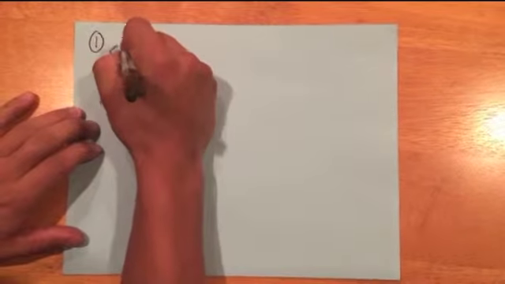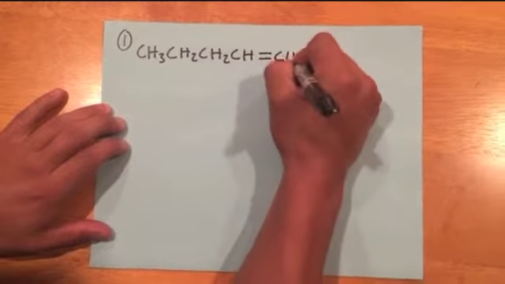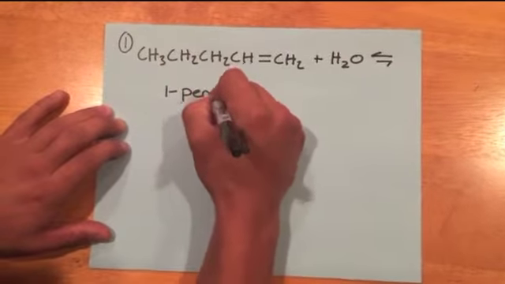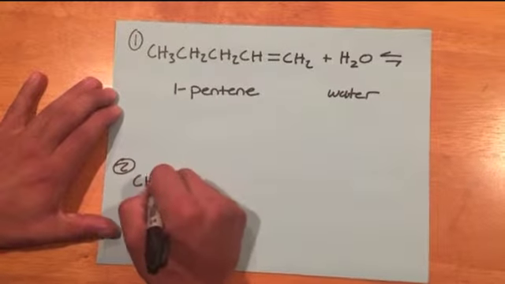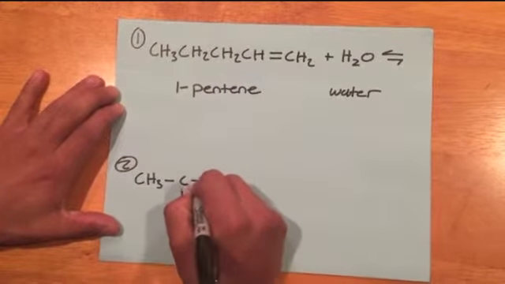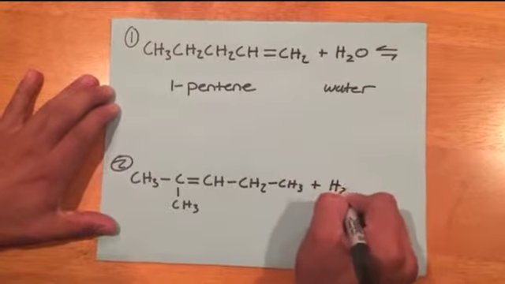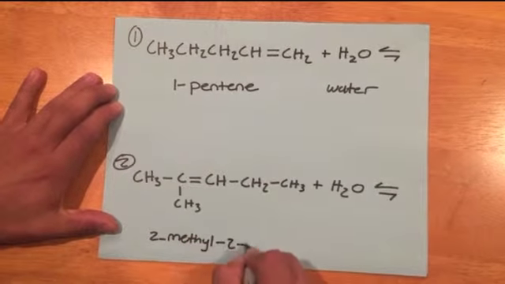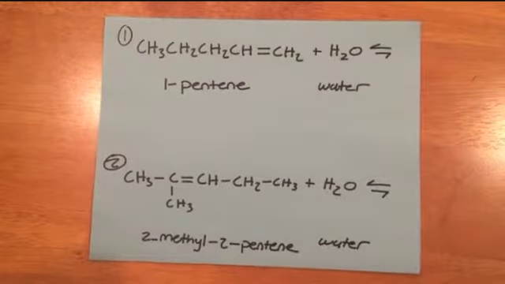Let's see what you've comprehended. Here are some practice questions you can try. The first includes the reaction between 1-pentene and H2O. The second question will pertain to Markovnikov's rule and includes the reaction between 2-methyl-2-pentene and H2O. Remember to follow all rules and steps for successful response. Press pause and work on the problems.